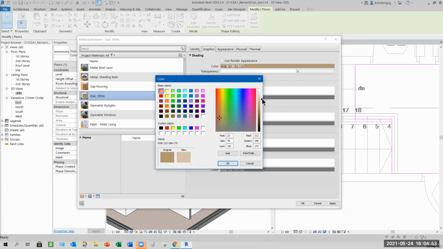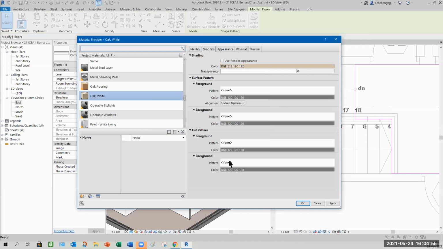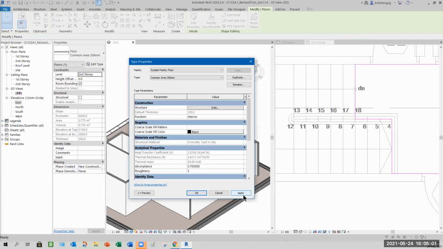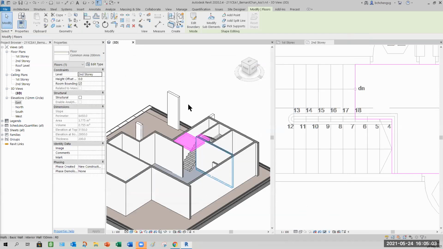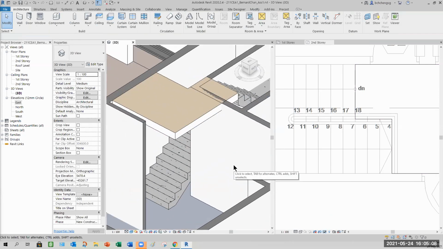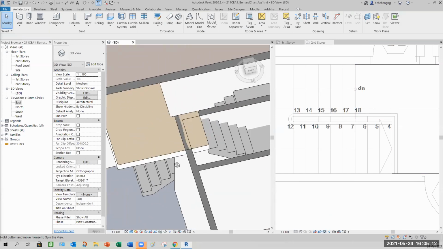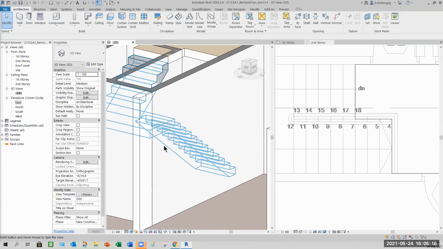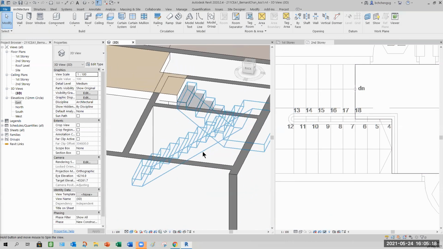Yeah, like this. Apply, and okay. So now at least it's a lot more lighter. Okay, so this is something that you need to adjust. Challenging, a lot of things start to clash already.